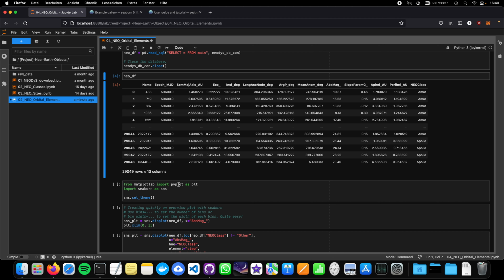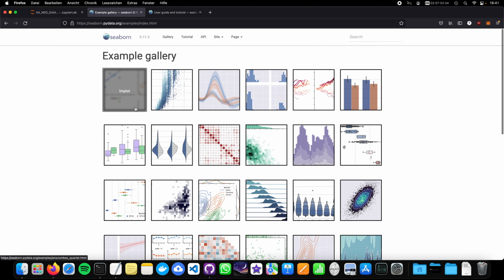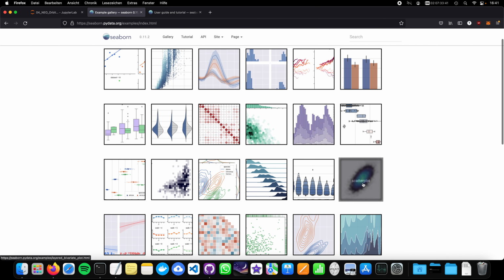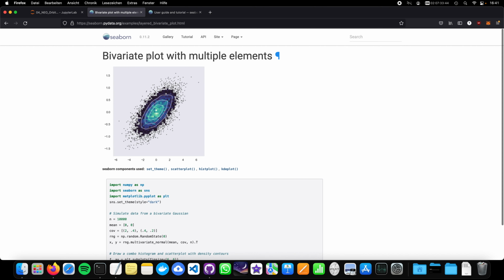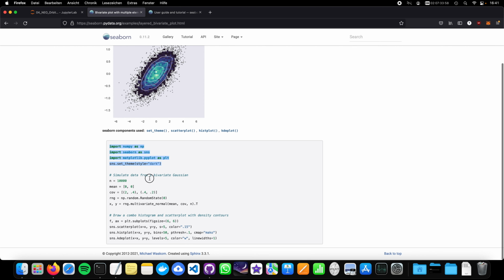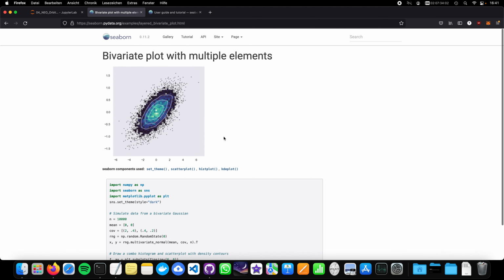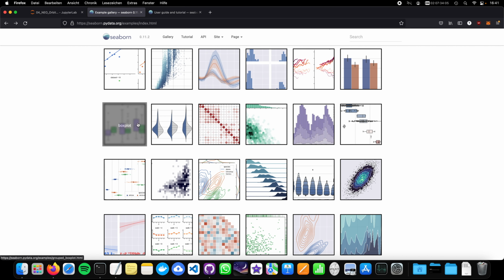Now let's move to cell number 5. And today we will not use matplotlib and do some highly customizable function plots, but we will use Seaborn. I don't know if some of you already know Seaborn. Seaborn, the link is in the description, is a library that provides really nice and cool ways of plotting our data. So we can create, for example, the scatter plot here, this example from the gallery: a two-dimensional scatter plot with a two-dimensional histogram, then kernel density estimations, and then the contour lines. And this can be done with only a few lines of code. So this is really cool to create very sophisticated plots based on a pandas data frame.